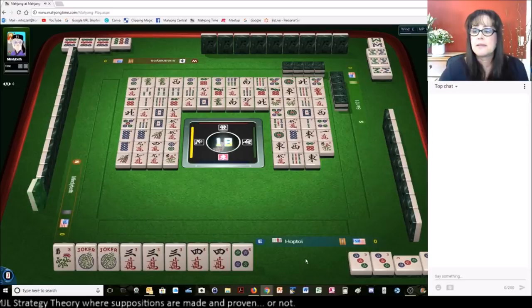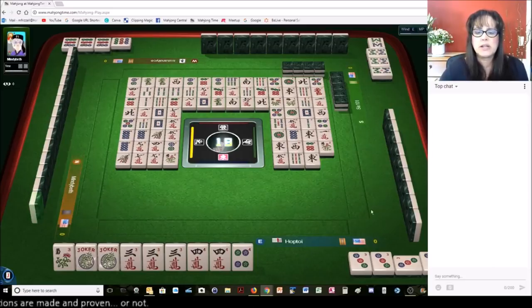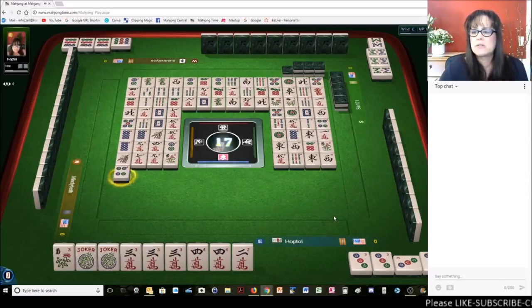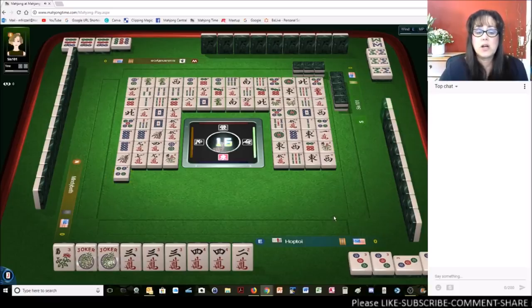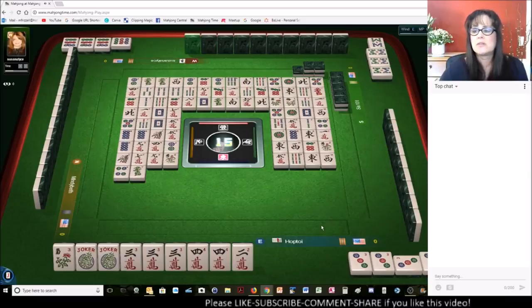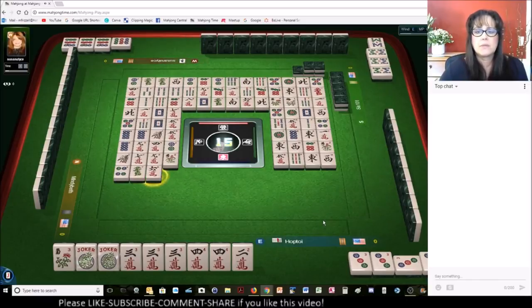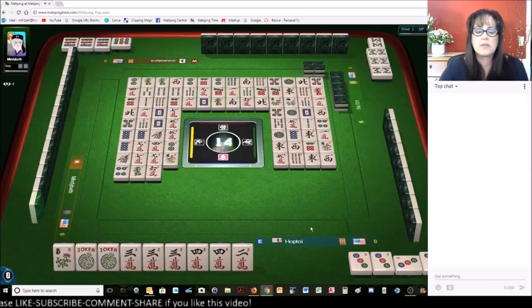East wind. Now, if we get a green... Oh, green dragons. Three green dragons are out. West wind. Four dots. If we draw... Yeah, no, I don't think the dragons are going to work. Green dragon. There it goes. Six characters. Yeah, we need flowers. Either way, we needed flowers.